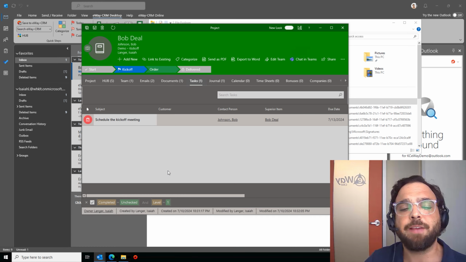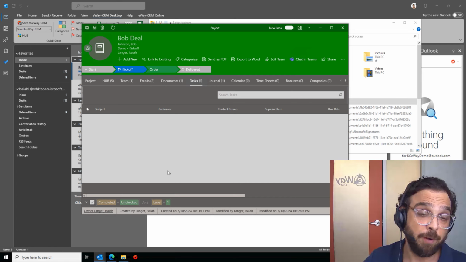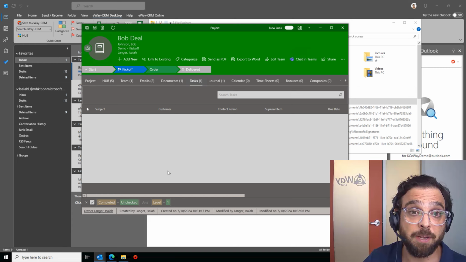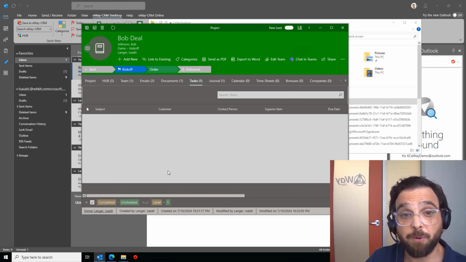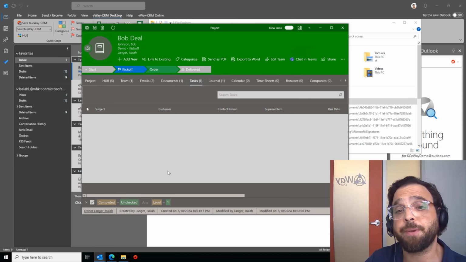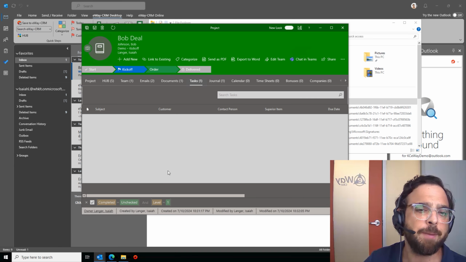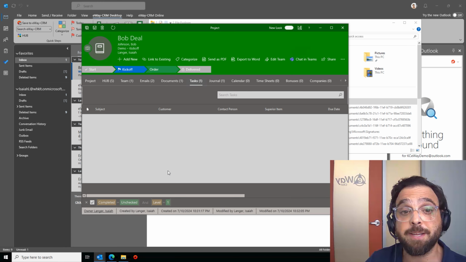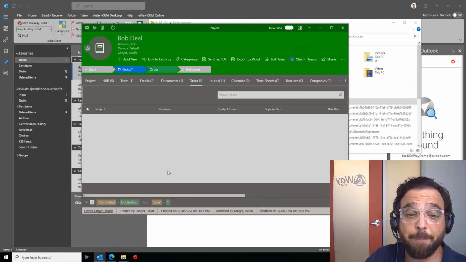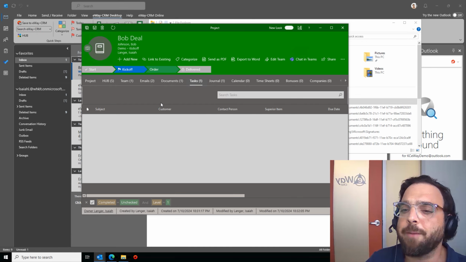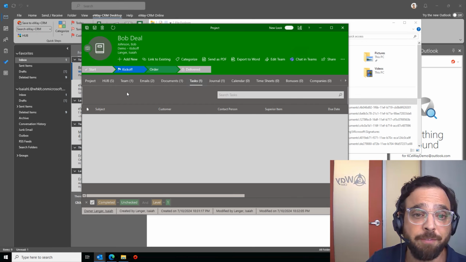Some real life examples, as I said, this lives everywhere. So this can also work in the sales module. When I send somebody a proposal, I have automated tasks due 3 days in the future just to check in and make sure they've had a chance to review it. 6 weeks after somebody signs up for eWay, I have an automated task created to check in and make sure they're still happy. This is what you can do with automated tasks, and it's really fantastic.